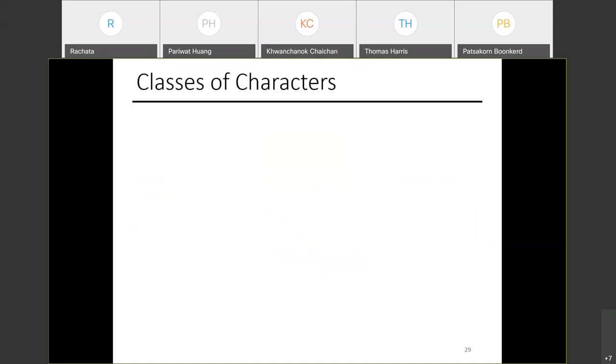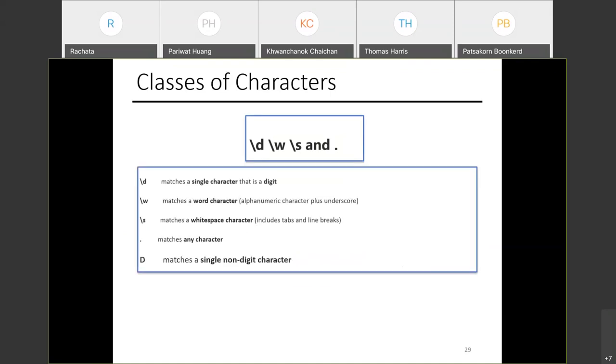All right. Now, you can actually use special characters to represent things like digit, word, or something else, right? So these are the special characters as well. Notice how we have to have the backslash, the escape character again, right? The backslash is useful when you want to tell that, okay, whatever comes after this backslash is a special thing. Backslash d means that it's a digit, a single character. What is that? 0 to 9. Backslash w is a word character, things like A to C, and also underscore. These are white space. Backslash s means things like tab, spacebar, new line, line break, all those white space characters.